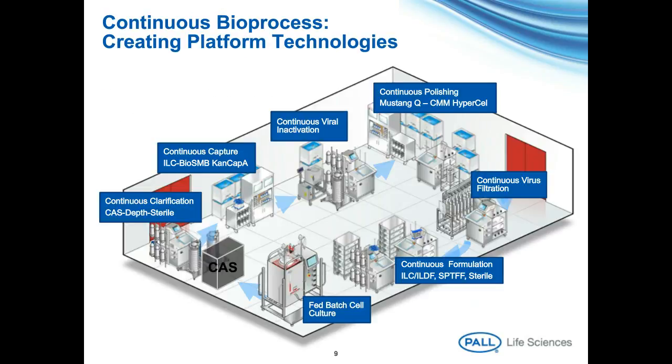The title of our talk is Evolution, Not Revolution. If you look at this picture of a continuous process, you can see that the unit operations involved are no different from the unit operations you would currently employ: clarification, purification, viral filtration, concentration, diafiltration, and final concentration. The continuous process uses exactly the same cell culture media, the same solvents, the same membranes, the same buffers, and the same materials of construction — all similar to those used in a batch process. So it truly is an evolution rather than a revolution, and this is important as you consider moving from batch to continuous.